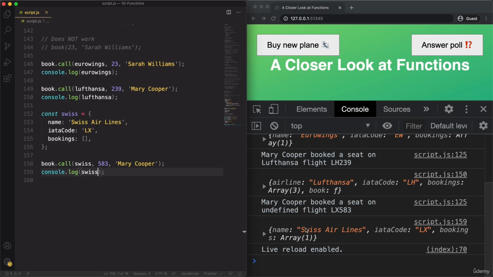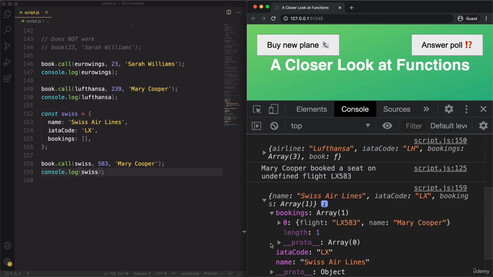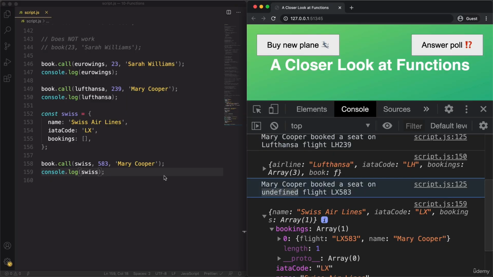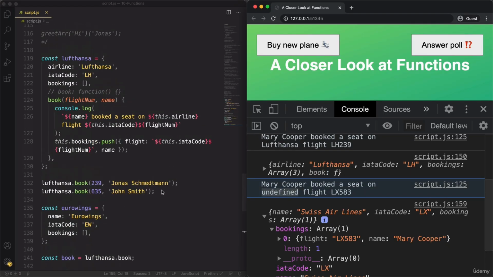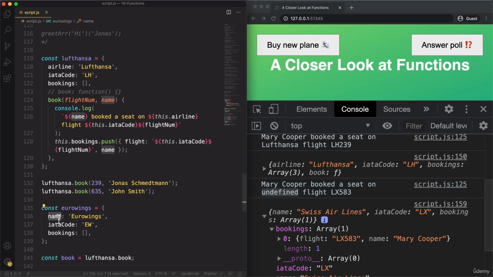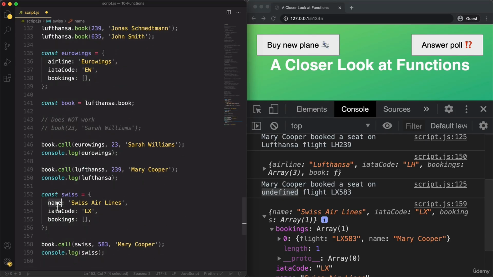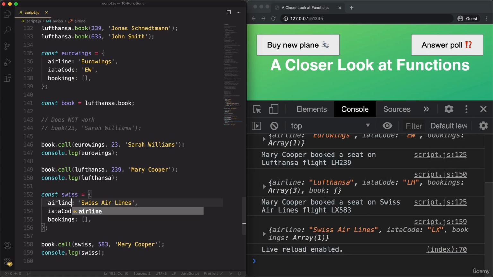And indeed it worked again. So here is the booking again. Okay, there's just some weird thing here. Oh, actually here it needs to be airline as well. So I was telling you, you need to use the same property names, and I wasn't even doing it myself. So it needs to be airline just like it is here, and the same here too. And now the string is of course correct here.